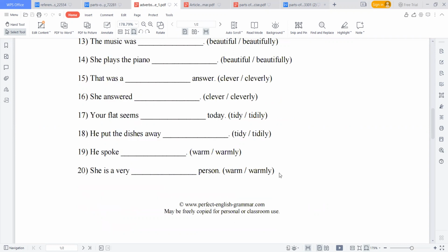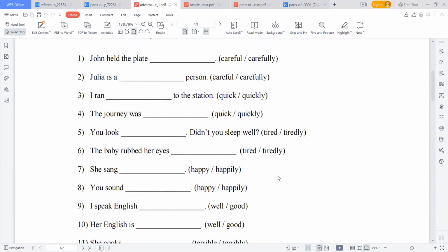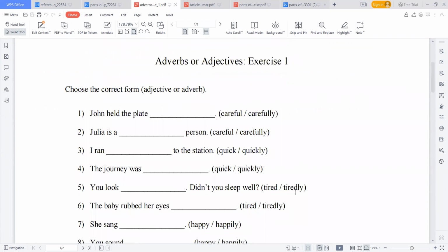Perfect. So this is all about the difference between adjectives and adverbs. How do I find the difference? You have to read the sentence and look at the blank where it exists. The sentence structure will tell you where the focus is. If the focus is on the noun, look at the describing words of the nouns. If the focus is on the verbs, look at the ly words. Okay.